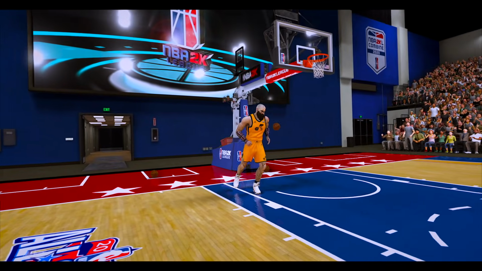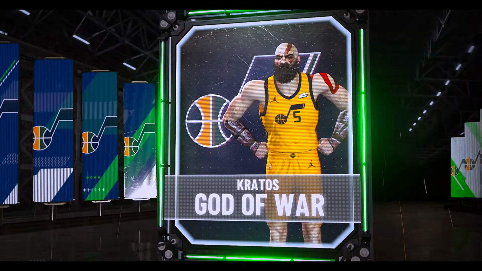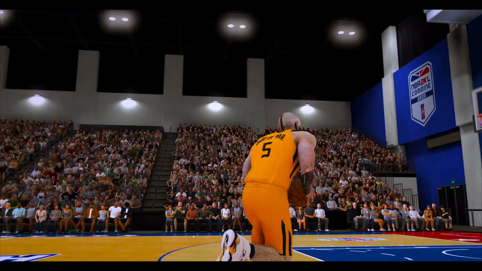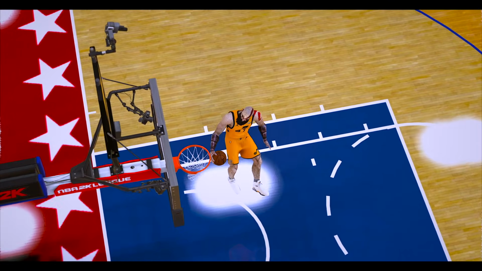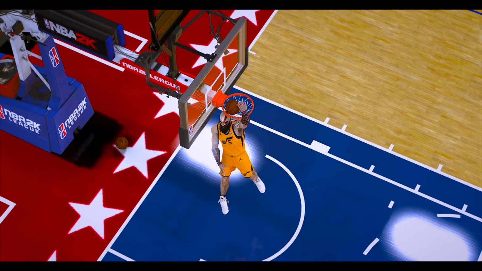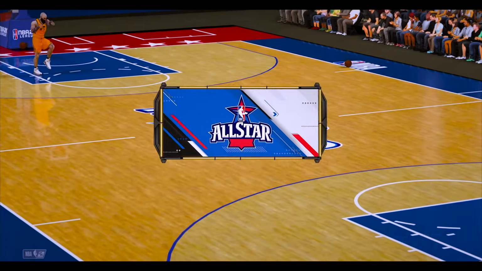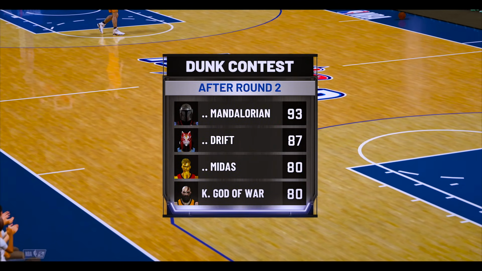Ooh! Yo, I'm gonna be honest. I don't think OG Skins can win this one. No way. I mean, no way. Look at this. For real, though. Windmill into the East Bay. He goes with the windmill with one hand into the between-the-legs dunk. That's a 47. Wow, a 37. They hate your boy Kratos, and he's in last place now.